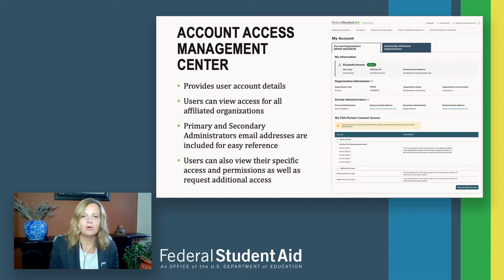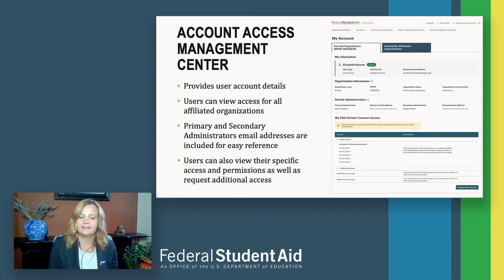Under My Account, all users can view their organization information and school administrators' information, including their email addresses. Users can also view their current Partner Connect access and request additional access if it's available for that user type.